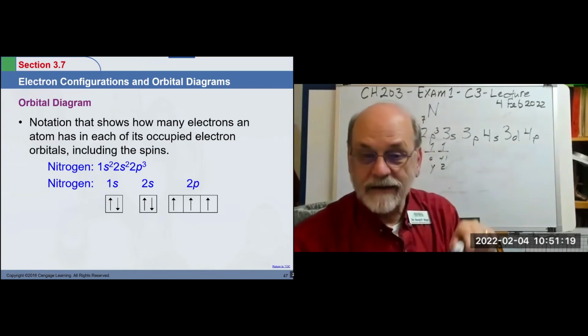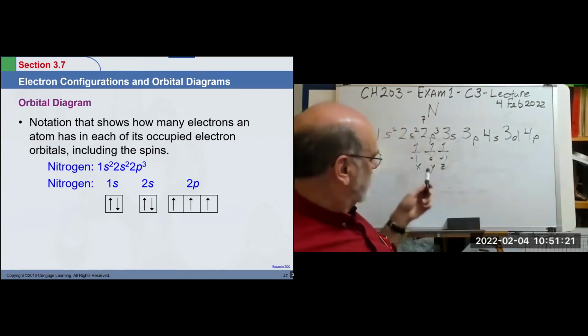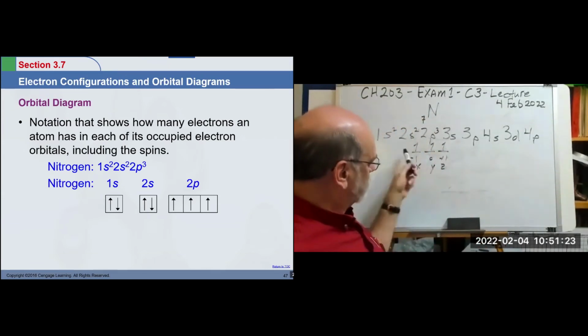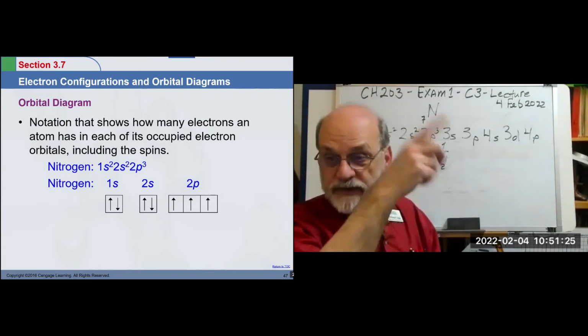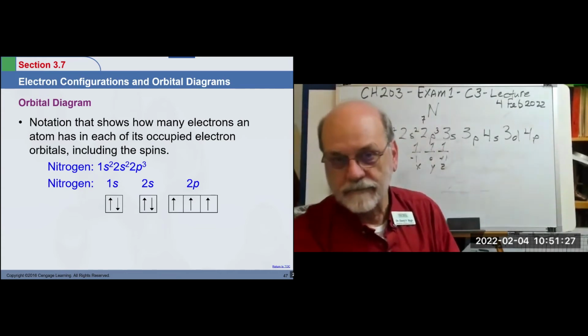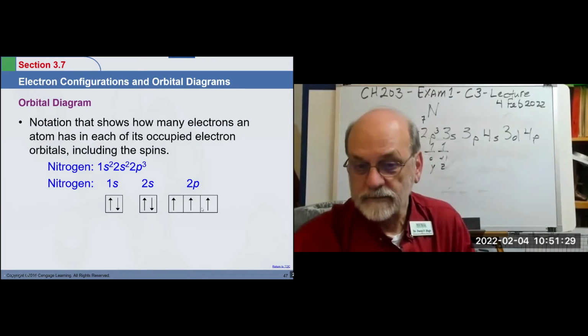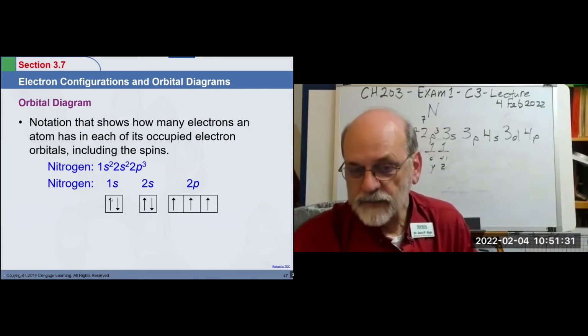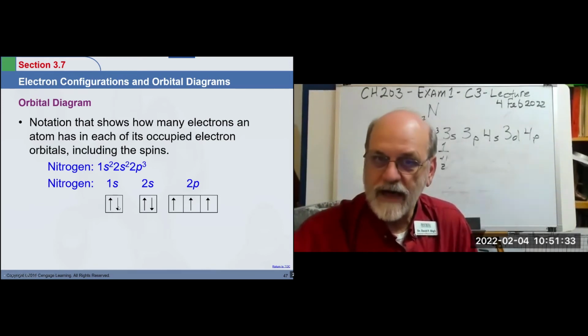I just draw a line and put a single barb, okay? Like that, like that, like that on the line. Then you can go back and put the other one the other direction if you need it. And this is the way they would look, right? You would have spin up, spin down, or +1/2, -1/2.